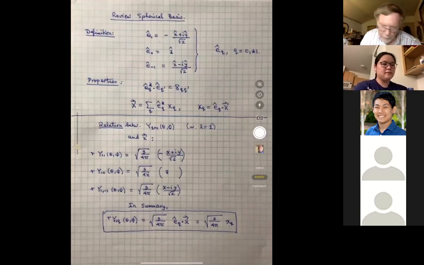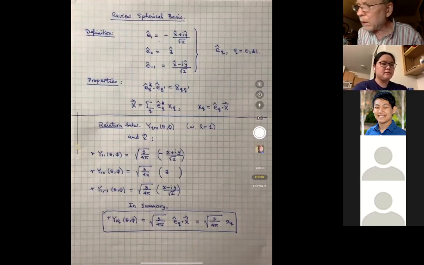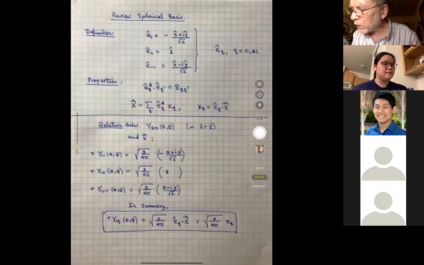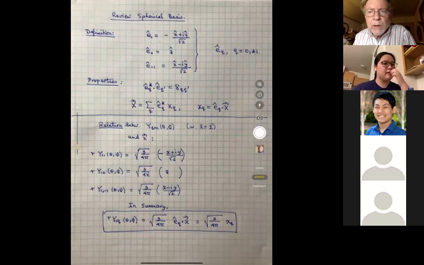Okay, so I want to review some stuff. So I'm going to start early. This is reviewing stuff from the last lecture. As you can see here, I'm talking about reviewing the spherical basis. The outline of this material is that I'm going to tell you what the spherical basis is, just define it, just take it for granted. Then I'll show you an application of it to give you an idea of what it's good for, and then I'll give you the deeper significance of it.